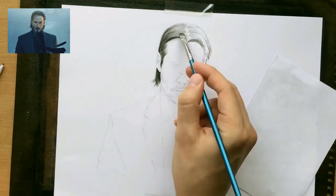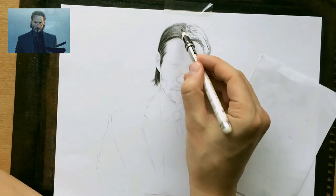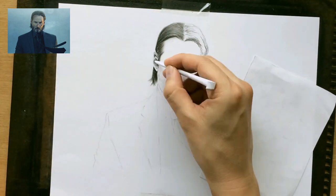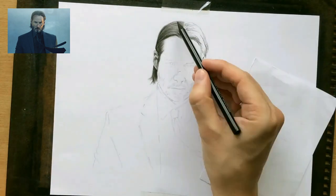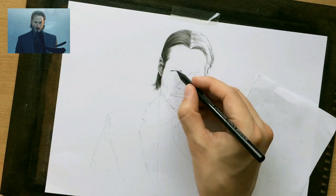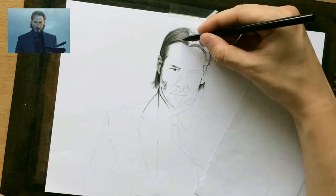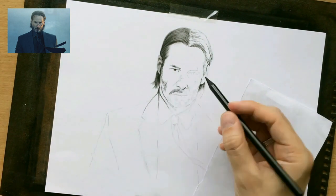I'm starting to work on the hair, and I did that with a medium charcoal pencil. I'm using Warrison charcoal pencils — these are woodless charcoal pencils. The important thing to remember when drawing hair, especially slicked hair like this, is to make sure that you pull your strokes in the direction in which the hair grows. That way, once I start blending it, some of these lines will still be visible but the texture will match what the hair is actually supposed to look like.